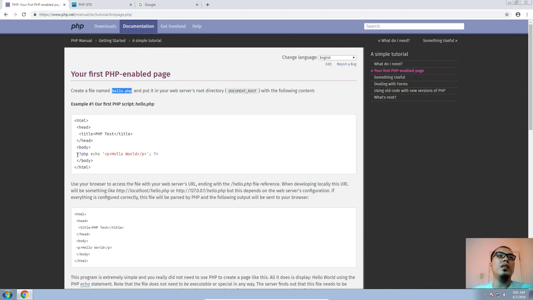So, ito yung basic niya. As you can see, in the example the file contains HTML tags, and then inside here is PHP. As you can see, there is an opening tag and then the closing tag of PHP. It means that sa loob niyan is your PHP code. So, meaning this one is PHP code because it's inside the opening and closing PHP tags.